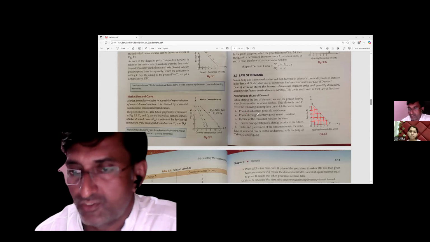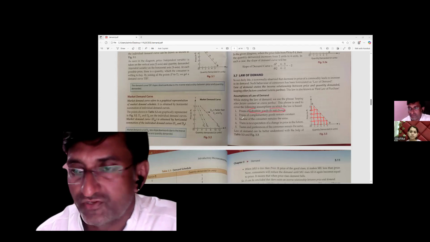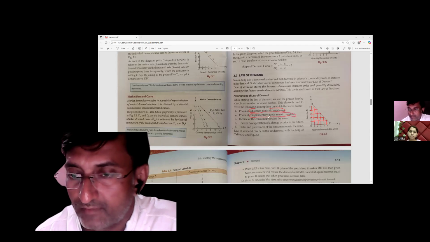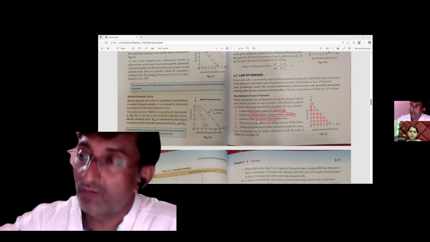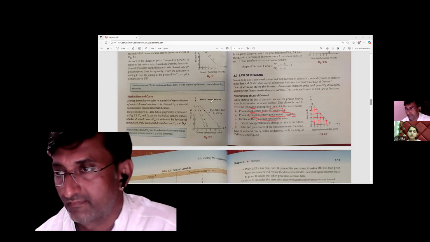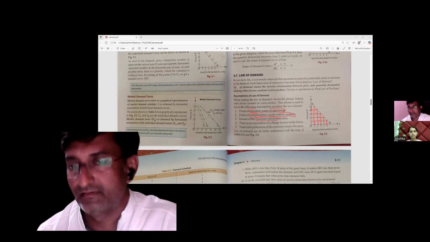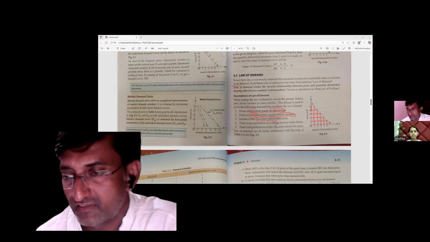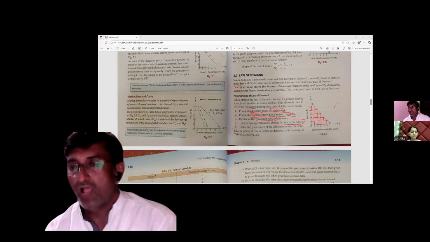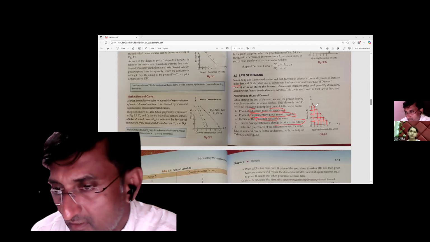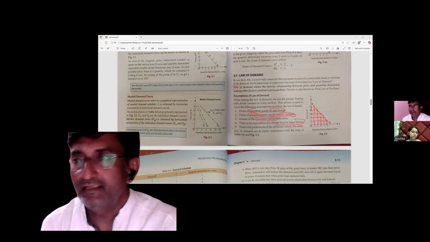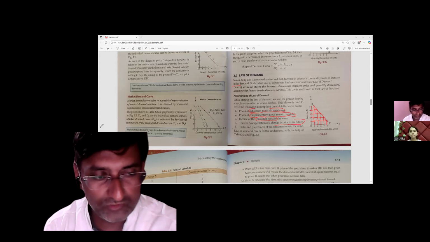Your substitute goods are constant, they do not change. Complementary goods price is the same, income of the consumer remains the same, but the price of the commodity falls. That is why demand increases. There are no expectations of a change in future prices. You can take a simple example of anything, not taste and preferences. So again, the DD curve has a downward slope. In DD, your demand curve slopes downward.